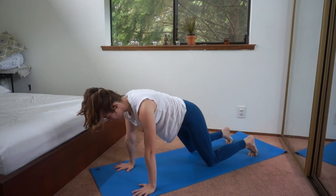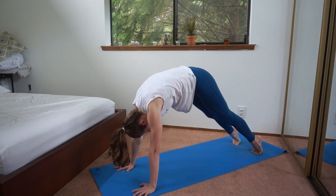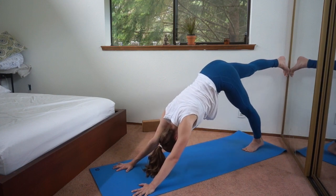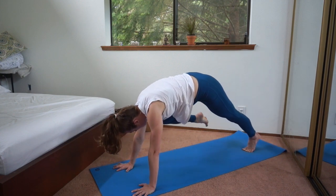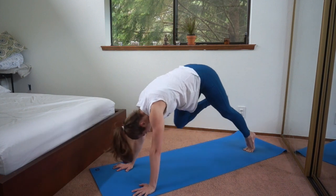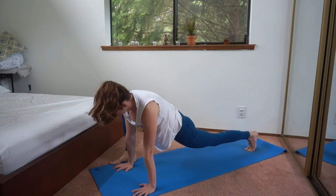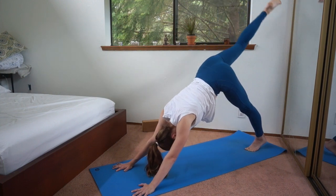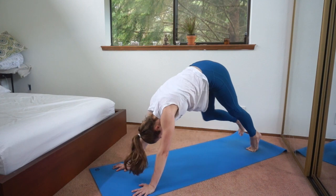Come forward. If you need more time to pause, press pause. Step back to plank pose, tuck the chin, press into the hands and roll it back slowly to downward facing dog. Let's lift the right leg, slowly take it high, bend the knee, and bring the right knee to the right elbow. Step to the outside of the hand, hips down, look up — low lunge. Press into the hands, take that right foot back to single leg down dog. Same thing — step to the outside of the foot, you can bend the knee or keep it straight, step gently and lightly, look up, and take it back. One more time — lift, right knee to right elbow, right foot to the outside of the right hand, step back to downward facing dog.